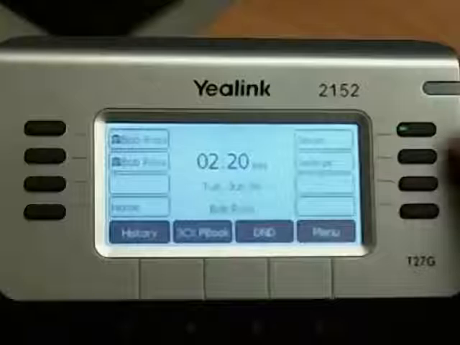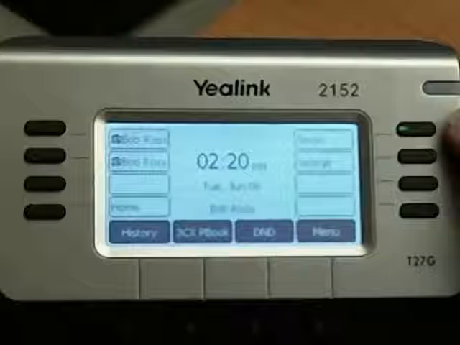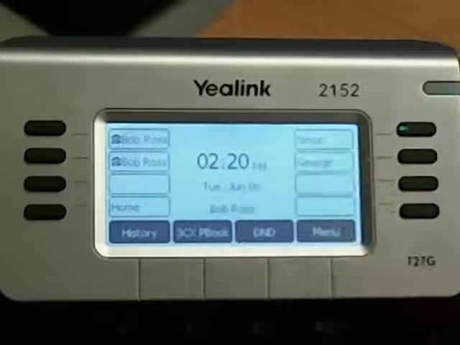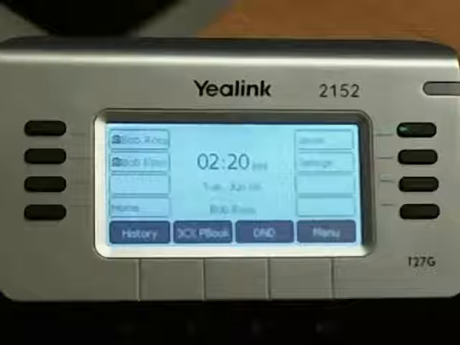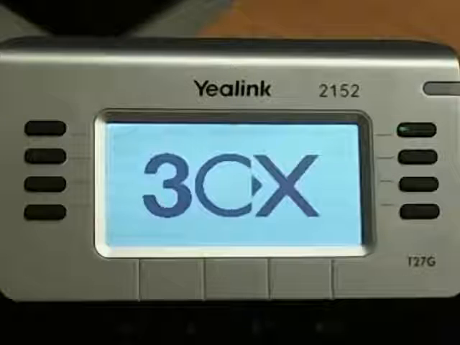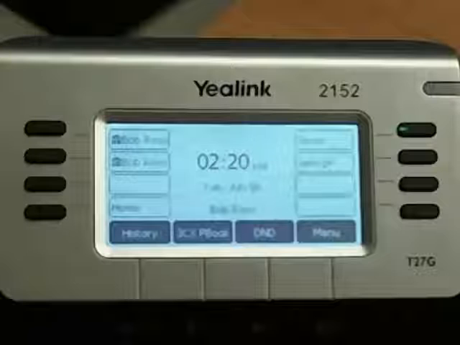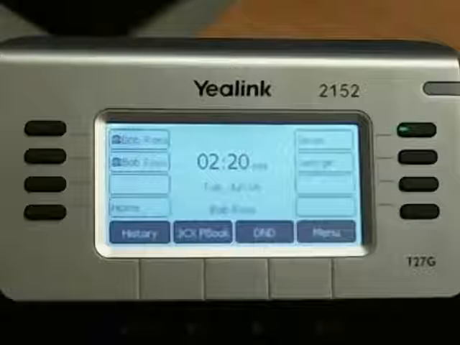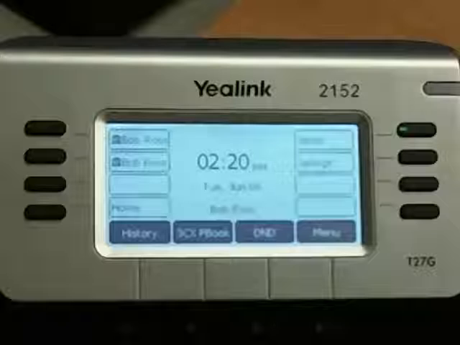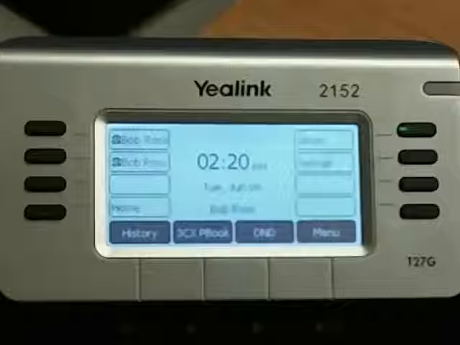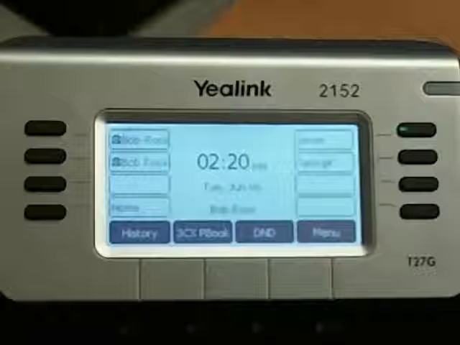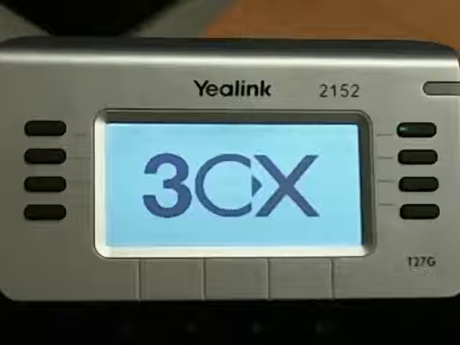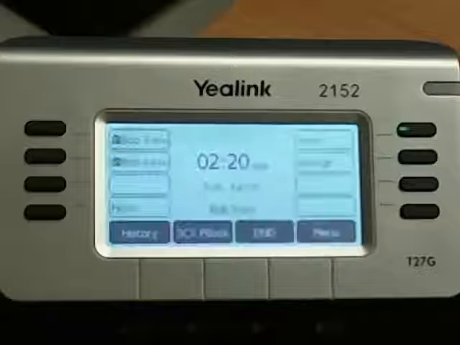By doing that also, you may notice up here in the right hand corner I have Simon programmed into my button. And there's also a green indicator. I mentioned before when we first chatted about the features and capabilities of the phone, that particular LED indicates that that line is open or available. Now that doesn't mean Simon's actually in his office. What it means is he's not on the phone.